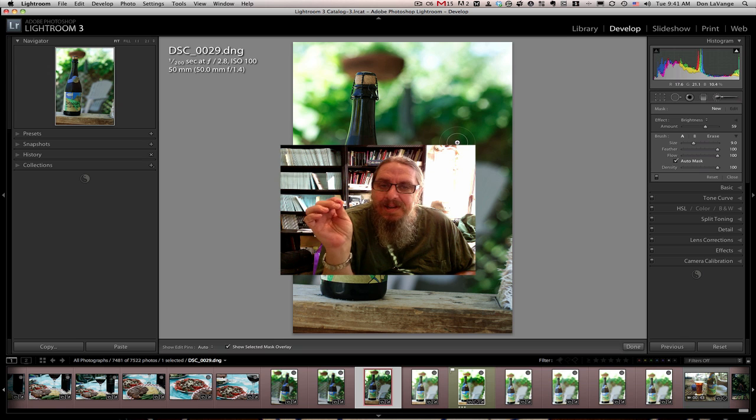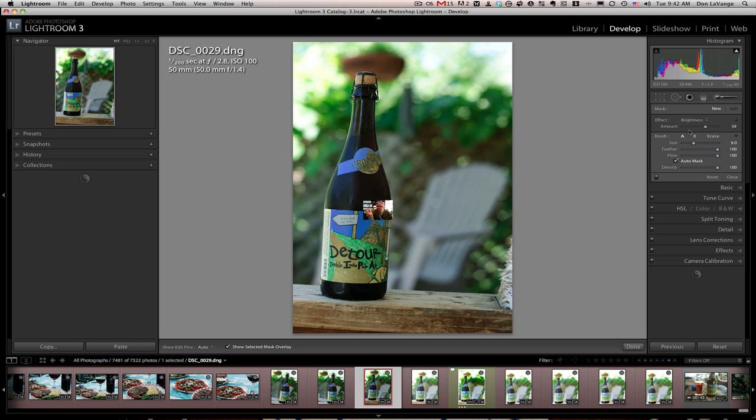Okay, a little more on this auto mask feature. If I have a brush selected and auto mask selected, it makes it so that when I'm trying to select something, I will stay inside the region. Now I've turned the visible mask on with the O key, and I could just as easily turn it off. Sometimes people crank the effect up so they can see the effect while they're painting. I like to use the right amount that I want to use and then use the visible mask, by toggling that on and off.